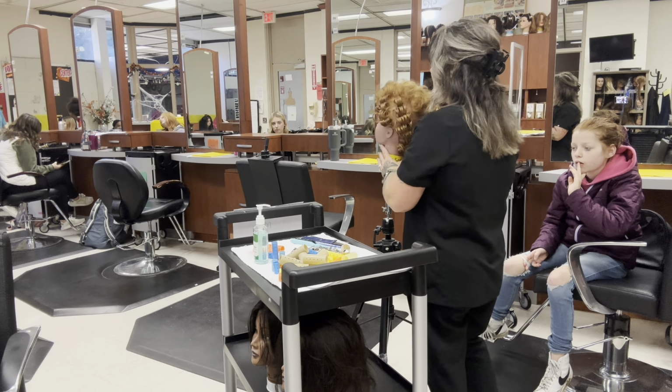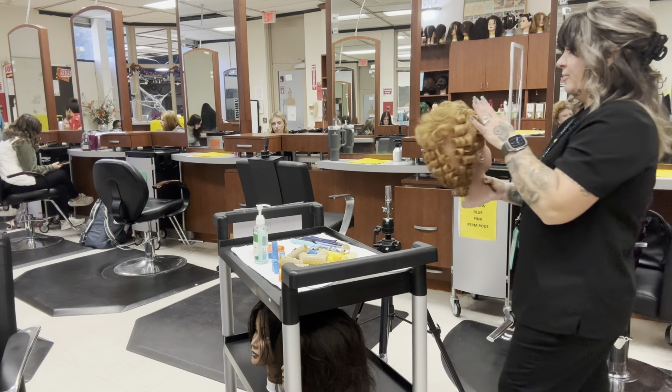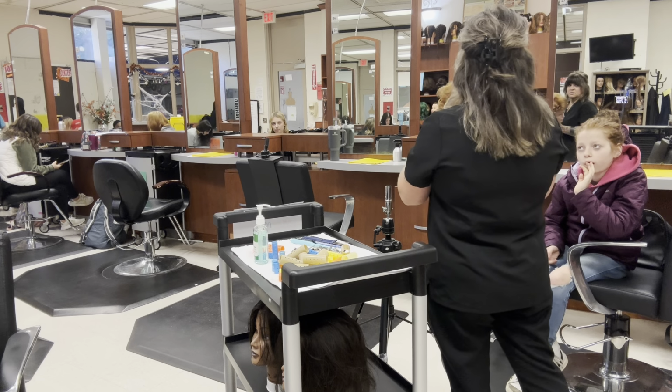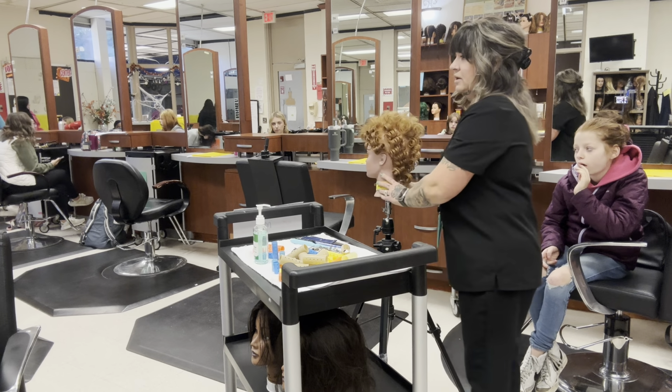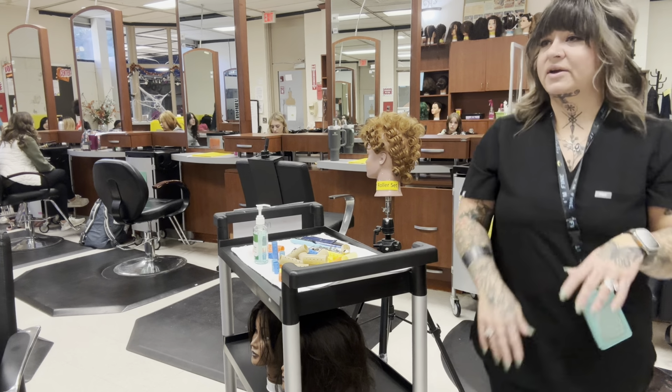Does everybody feel confident that they understand how to do a roller set comb out? No? Is the top how it should look? Yes, it will look like this. Yep. All right, girls, good luck.